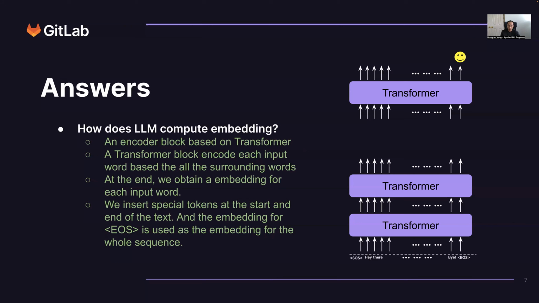One of the clever things with the transformer is that inside the transformer, each word or token will adjust its own embedding based on all the other tokens. So here the end of sequence token will gradually adjust its embedding layer by layer based on all the other tokens in this sequence. So we can just choose to use this one as the embedding for the whole sequence. And that's a clever thing that the transformer allows us to do.